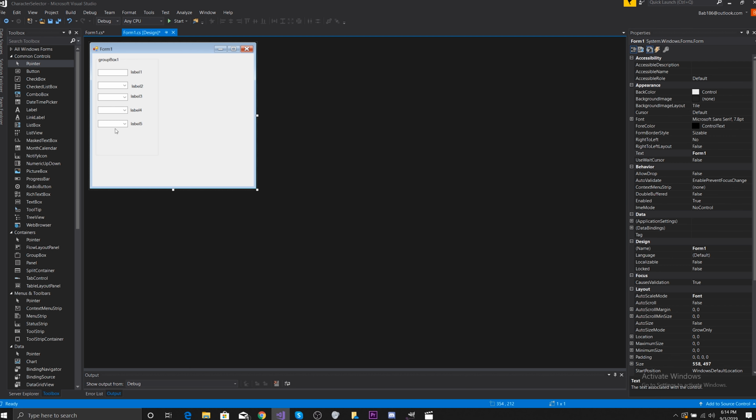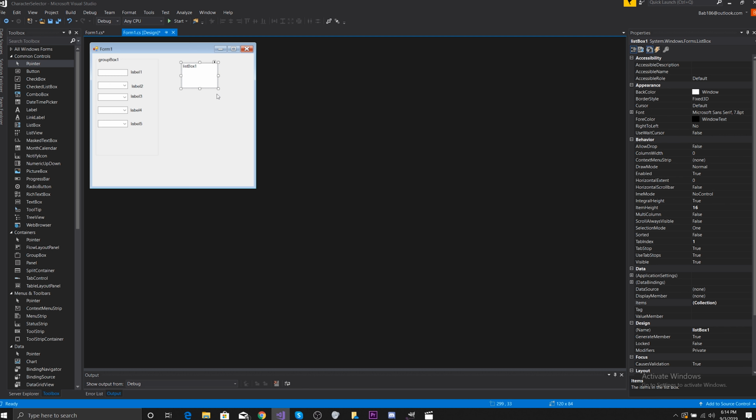But what we're going to do as well is we're going to add a list box. With this list box, every time we add our character selector or NPC character or whatever you want, it'll be added to that list, so then you can come back and edit it whenever you need to. So we're going to connect that with that.